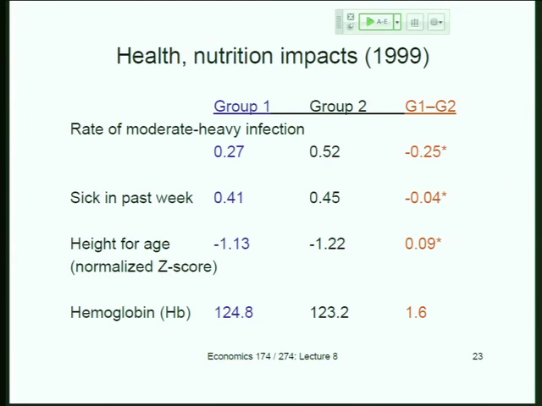Yeah, is your hand up? Oh, I forget. In the paper, we work out what it is. It depends on the age of the kid, because the standard deviation means different things at different ages. But I think in the paper in a footnote, we say that this corresponds to half a centimeter or whatever it is, some small amount of height gain. Okay, it's pretty small, right? It's basically 0.1 of the standard deviation.